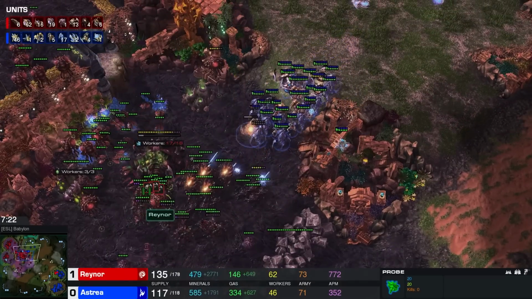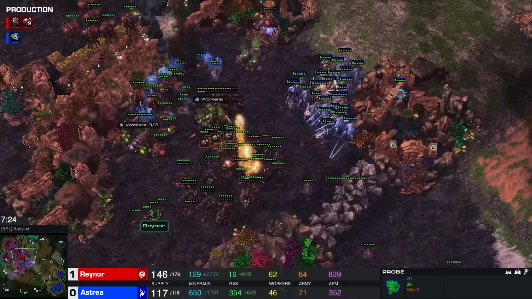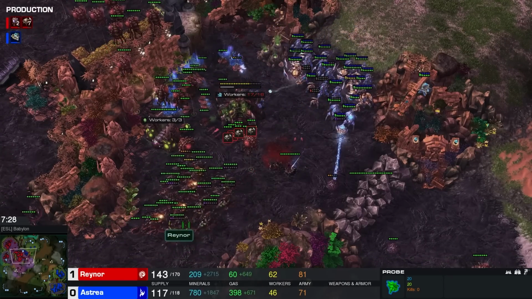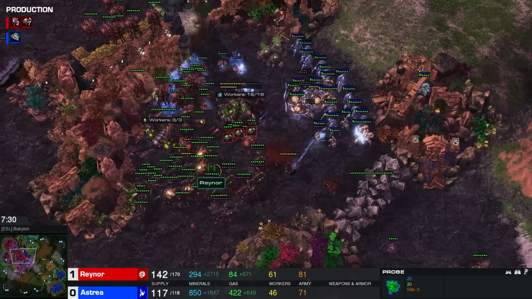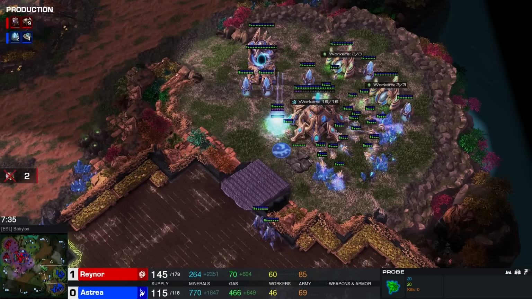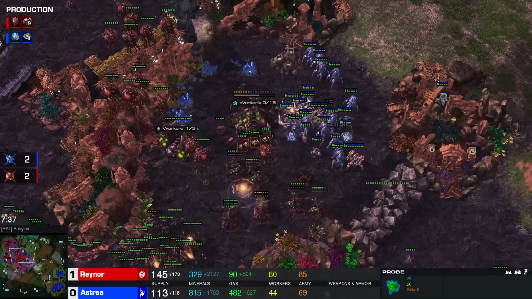Look at this. This is 4 Disruptors. Is there Roach Speed yet? Yes, there is Roach Speed. That is actually kind of important. These 2 Immortals are going to help out. And there is 1 Sentry that could maybe force field something in. This 3rd base is toast. Absolutely toast. There's no doubt in my mind about that.